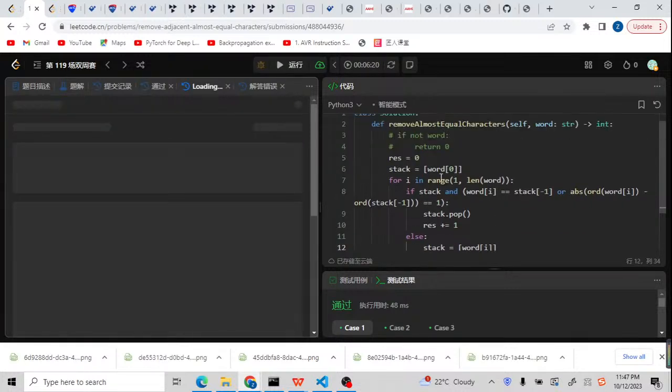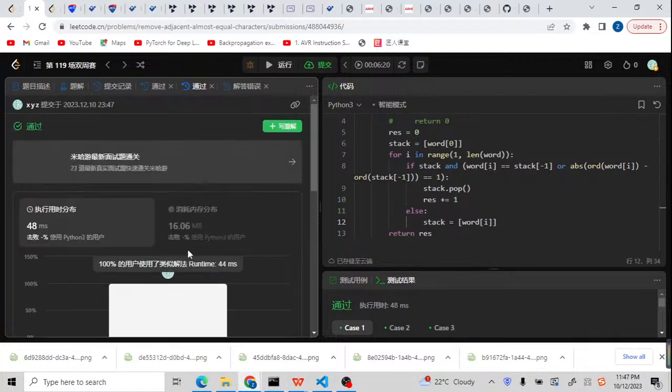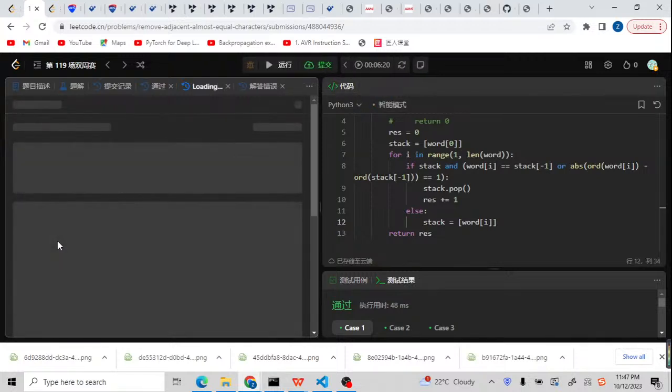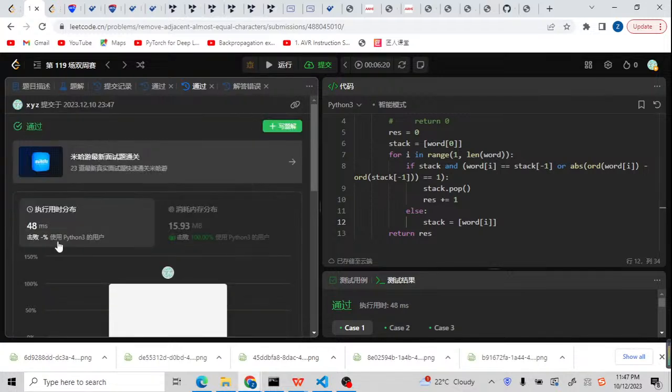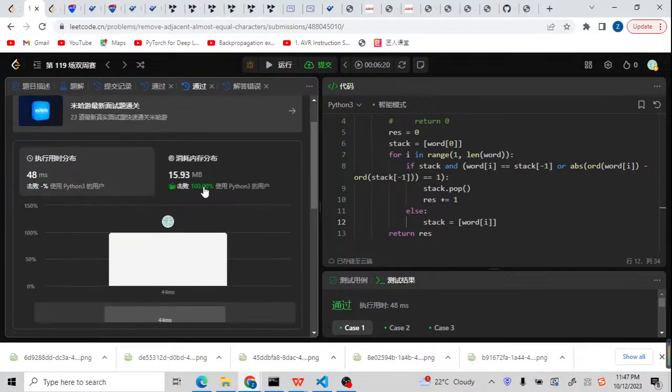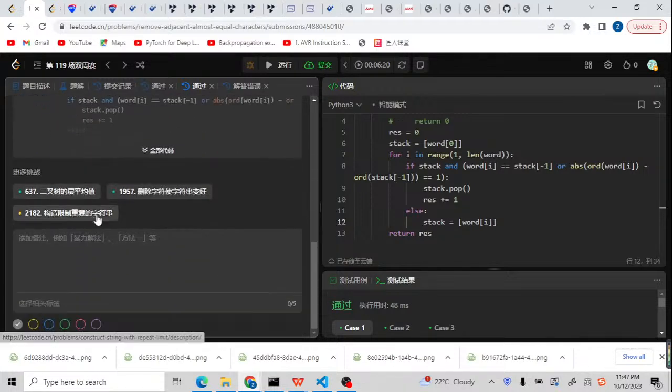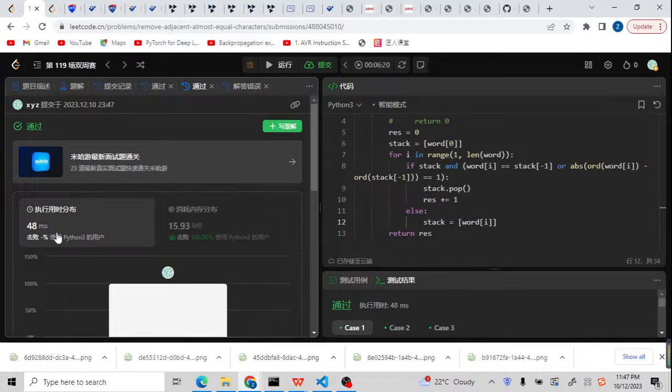I can save some lines of code, but the idea is just a greedy idea. But we can use a stack data structure to solve this kind of problem. Because for a stack, it is just O(n) time, and this n is going to be a very small value. It didn't say how much percent. Let me try to submit it again to check the percentage. There's no percentage. It just told me the memory, it is 100, but it didn't tell me about the time. Maybe there's not so much data. I use Python, but it is okay.